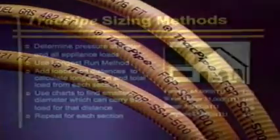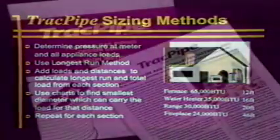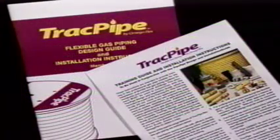Now review the necessary steps to size with TracPipe. Determine the pressure at the meter or second stage regulator. Add up the length of run for each piping section, then total the load in BTUs for that section. And remember, refer to your printed installation and training materials to study more closely this section.